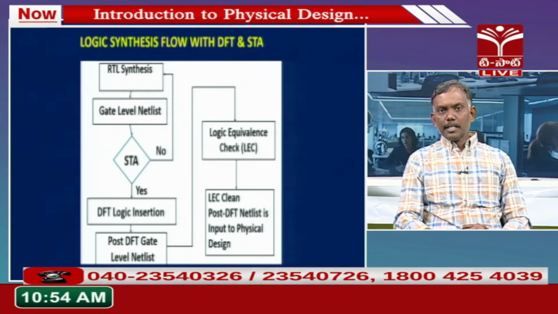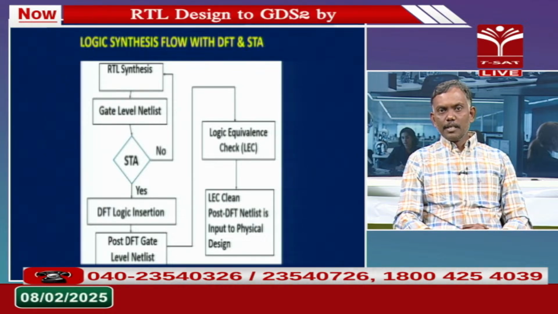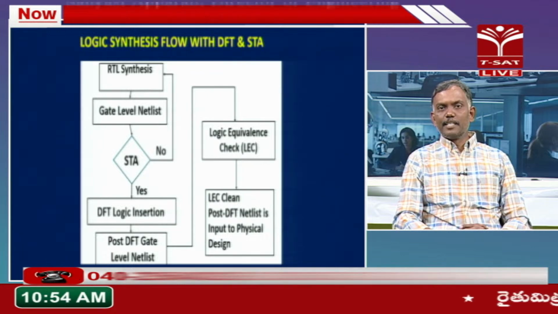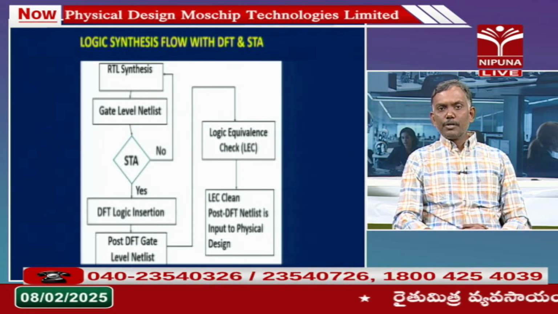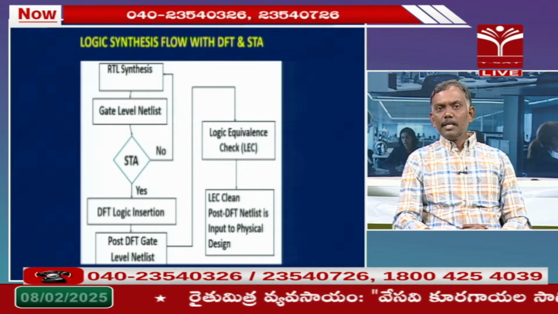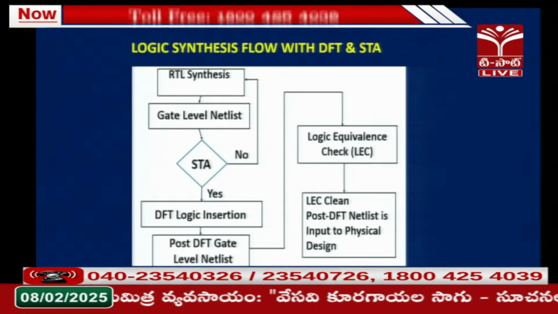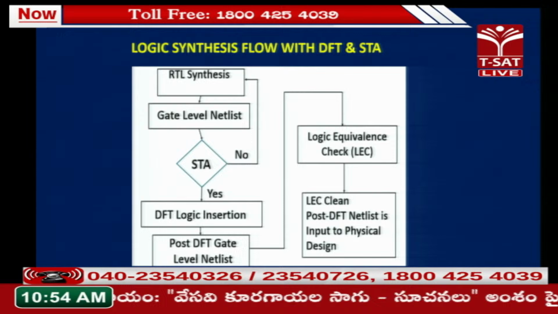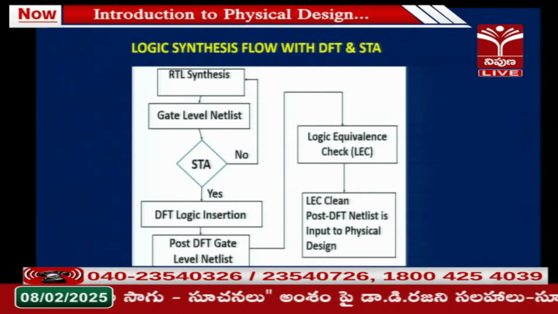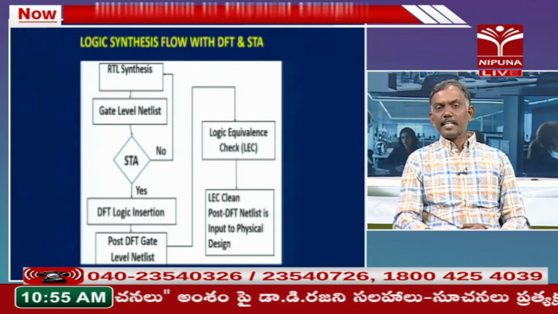After inserting this DFT logic, we need to run the LEC, logic equivalence check. It is functionality verification. After converting this RTL and after inserting this DFT, we need to make sure we do not lose our functionality. To verify the functionality, we should run the logic equivalence check. Once the LEC passes, it will go to the physical design. Your post DFT netlist, the LEC clean netlist, is the input to the next stage, your physical design.